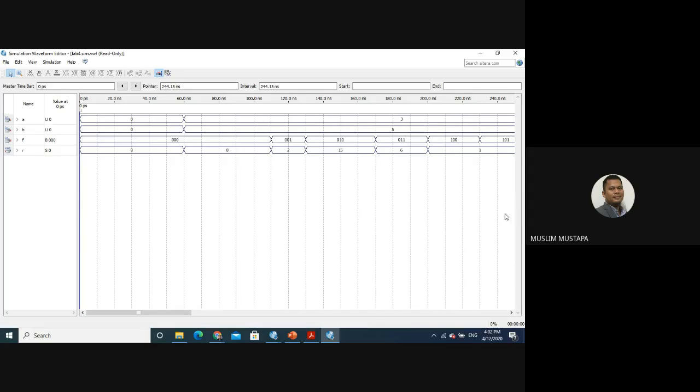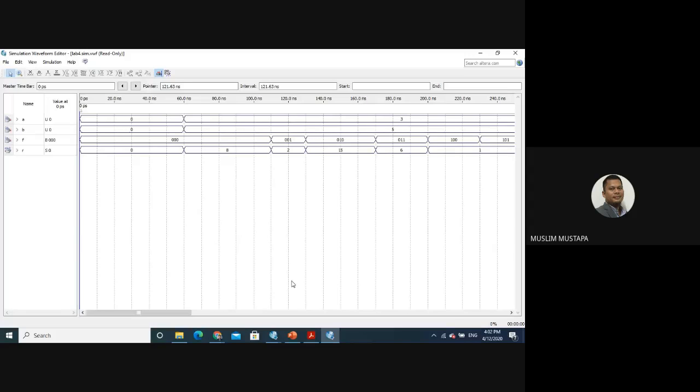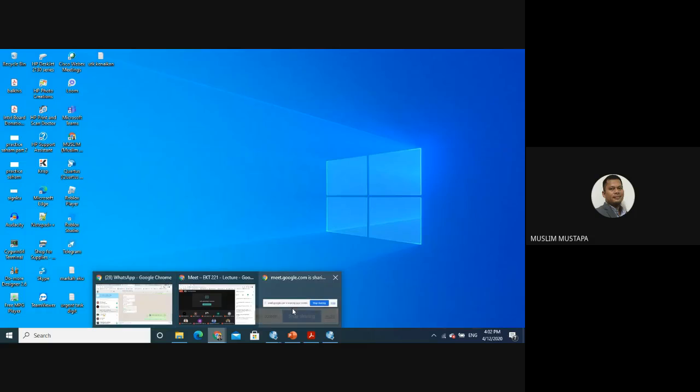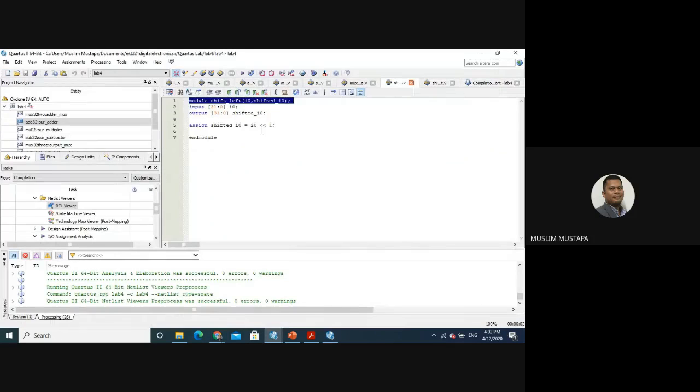Okay, how about shift register? If we have shift right and left, do we need to do shift register? That's what I'm telling you guys. In designing, what concerns us is the output. If you can do it the easiest way, then might as well just choose the easiest way that you can do. If you can use one line to do the shifting, this is already shift, right?